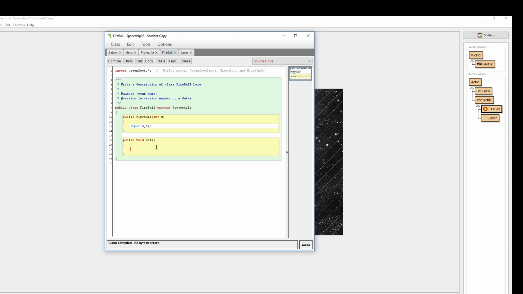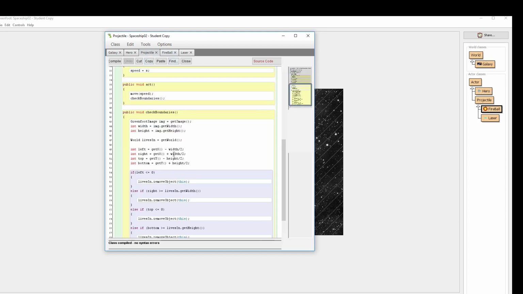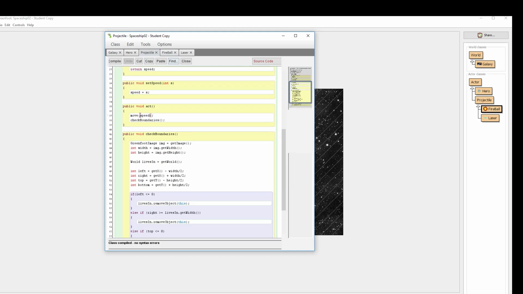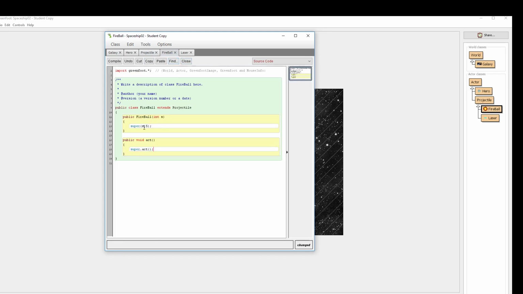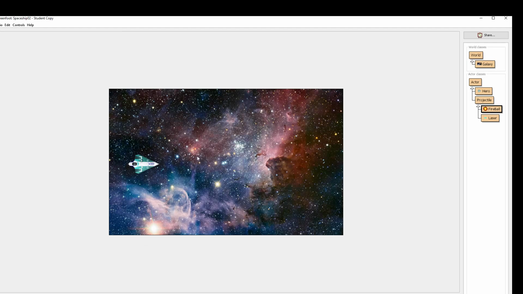Now, in terms of how it's going to act, the fireball is going to behave in the same way the laser does. It's going to use the act method of its superclass, or projectile. But in this move, it uses the unique speed for our fireball, which is whatever we send to it in the constructor. Later on, it will have a unique damage being calculated as well, although we haven't implemented any interactions for damage just yet.